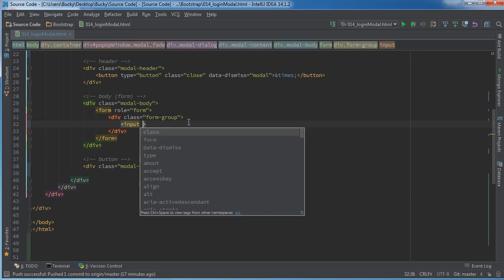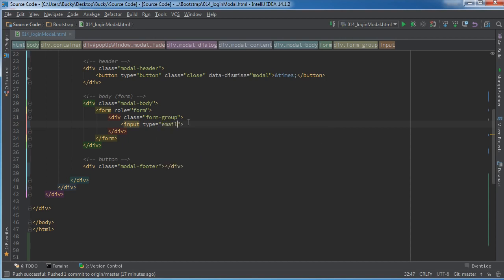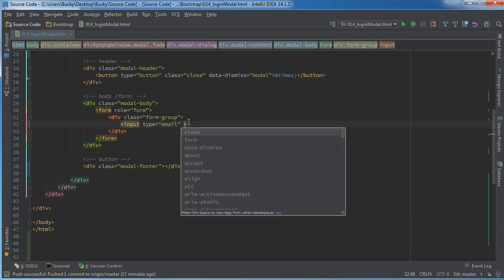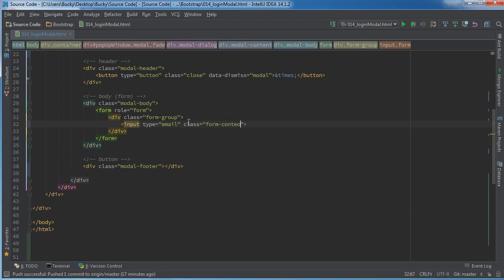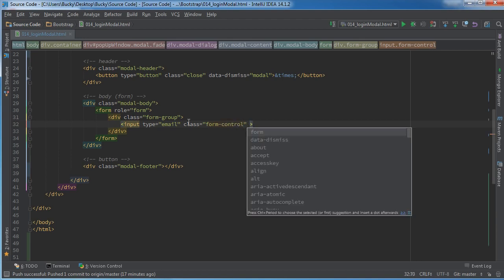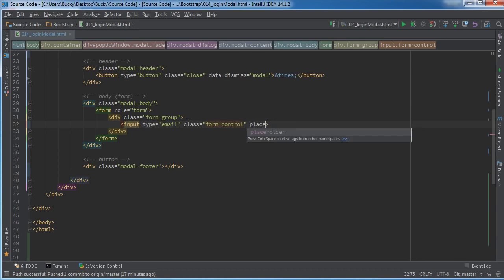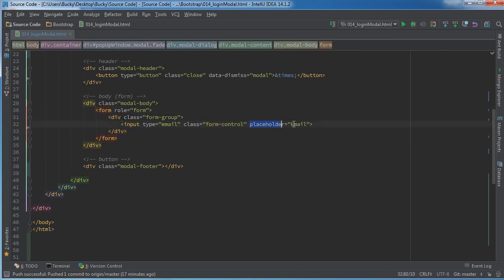So for this, I'm just going to make a type email. I'll say like email and password. So class form-control and placeholder, it'll just say email. Now a placeholder, if you don't know, you can style your forms in two different ways. You can either have a label on the left hand side and then just your input on the right, or you can have some light gray text inside your form. So since I'm too lazy to make a label on the left, I'm just going to add a little indicator bit of text inside the input.